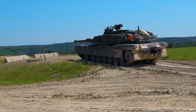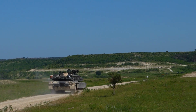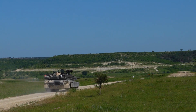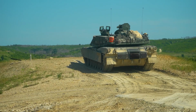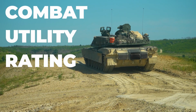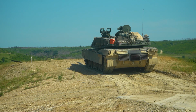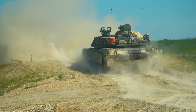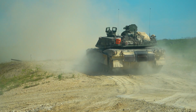The actual live fire test itself is basically just shooting around at the tank and seeing what happens. After the tank gets hit, all the vital components are checked to see how damaged they are and how effective the tank is after some break and some don't. And this gives what's called the Combat Utility Rating. Think of it as like health percentage in a video game. There's a lot that goes into this, like how destroying one component can wipe a tank, or just barely damaging a series of components would do the same effect. But ultimately, it's a rating of can the vehicle fight or not.